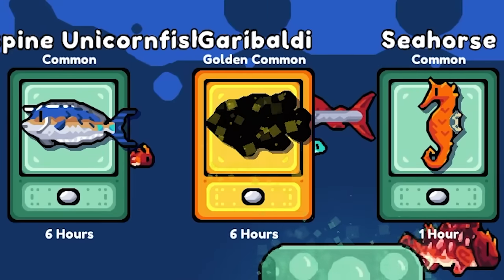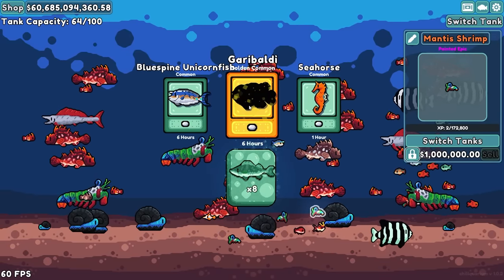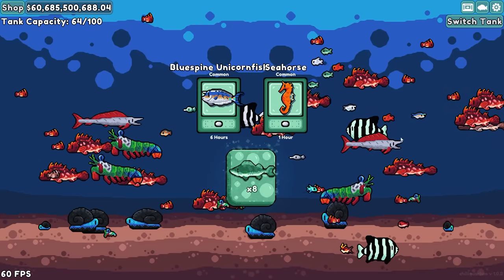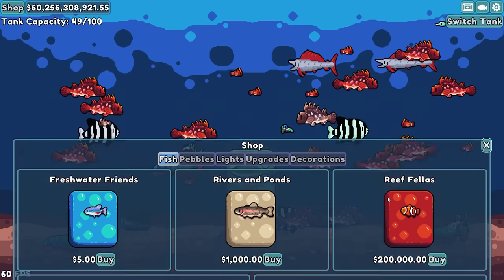Oh, we got another gold, and this one's a painted mantis shrimp, so we can keep you. The gold Ghirardelli, it's a flavor of chocolate. I know you're just a common, but I'm cool with that. It's also super tempting to buy one of these giants, just one of them, just one giant.